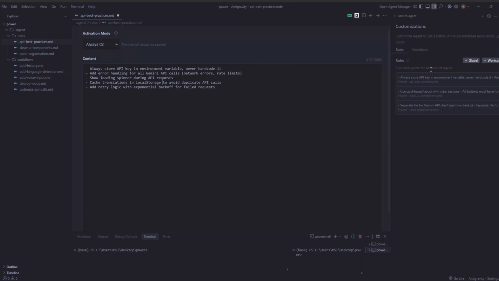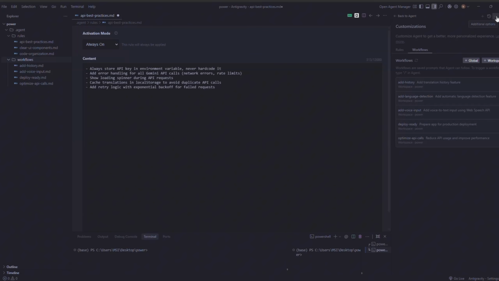So let's create one. Alright, let's start with the workflow. I want it to be in this workspace. So all I have to do is go to the three dots, go to customization, then workflows and workspace. Just click on it once, and you will be prompted with this. Give it a name. So let's give it a name: add automatic language detection. As you can see, it gave an error. It needs to be all minuscule, and I mean all lowercase.